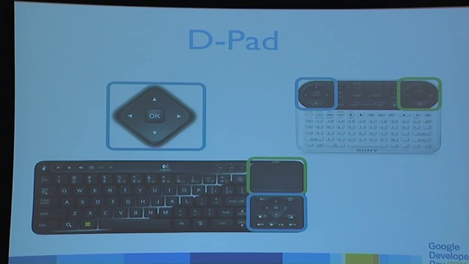So for Google TV, we want people to enter information. We want TV to be interactive. So all Google TV devices will have a full keyboard, which makes it very easy to update your Google Plus status, check your email, or just enter search queries. And besides having a keyboard, all Google TV devices also have what we call the D-pad. It's the directional pad, the up, down, left, right. Some people call it cursor keys. It also has some sort of touch interface for mouse cursor simulation. But applications should really not rely on the mouse interface. Applications should rely more on up, down, left, right.